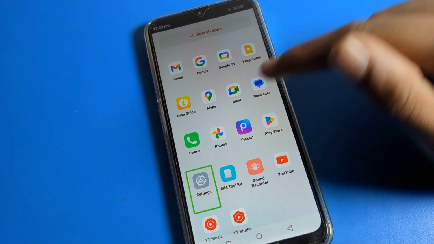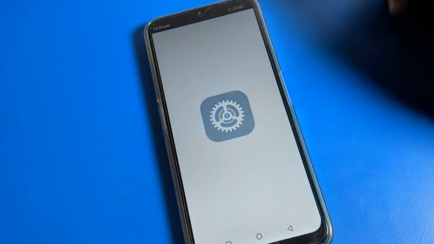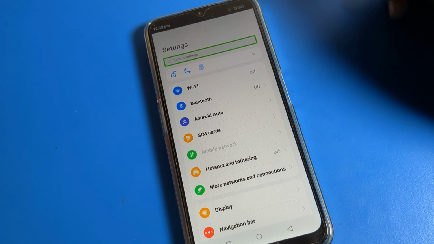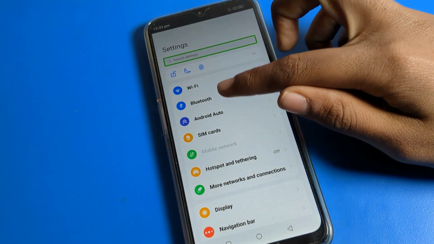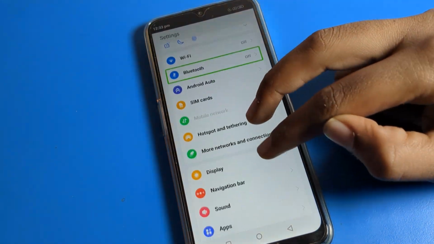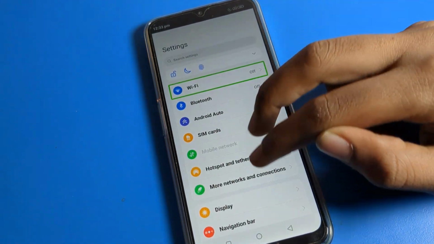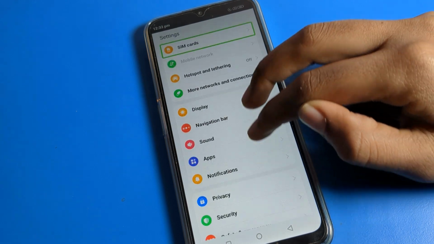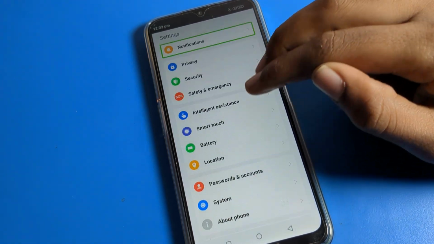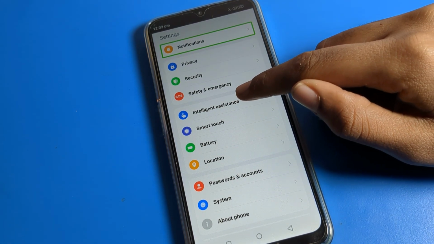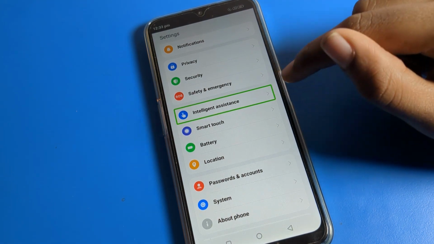Then double tap to continue, to stop TalkBack. And now click on any setting. Again scroll with two fingers. Don't use one finger, you cannot stop your TalkBack that way. So use two fingers, scroll, and then click on Intelligent Assistant at the top, one tap and double tap here.